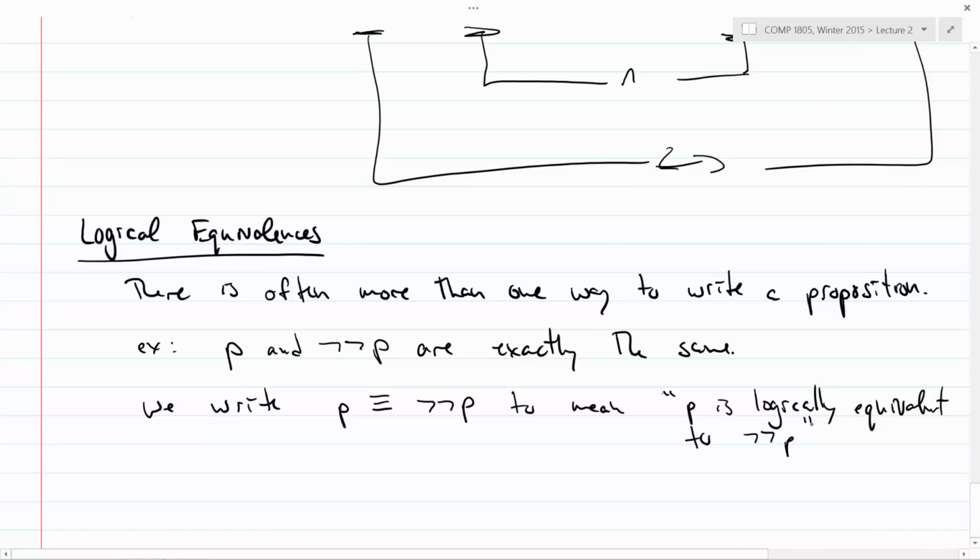Yeah, it's going to mean that their truth tables are the same in the sense that the last columns match. Right? They might have different middle columns, but that doesn't really affect anything. That's just for our benefit to make it easier to write it. The important thing is the last column. And what that corresponds to is the fact that no matter what truth settings you pick, if you feed the same ones into both propositions, you'll get the same output. Right? And that's really the only thing that makes sense to think of as causing them to be equivalent.